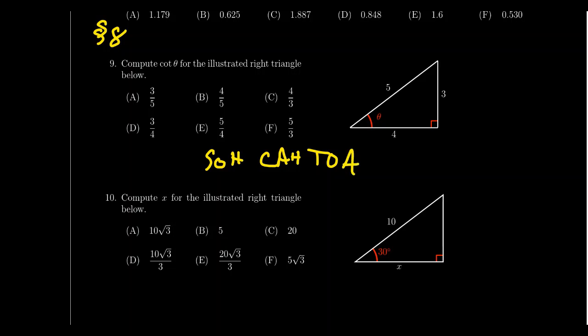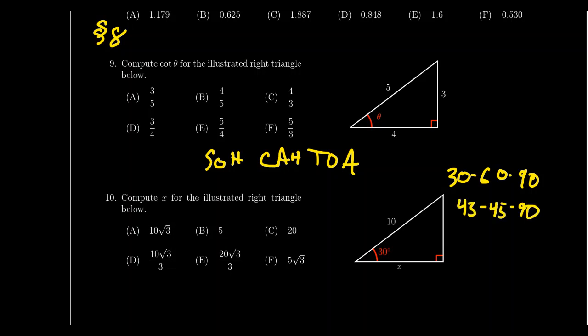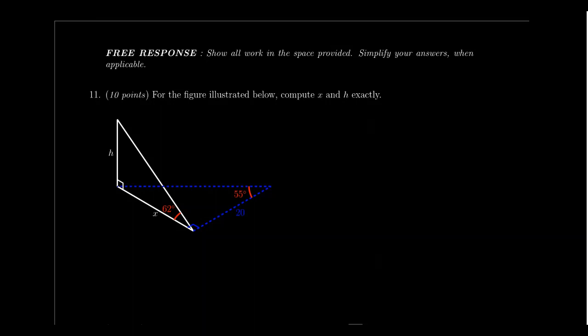Question number ten will give you an actual angle measure involving one of the special triangles — 30-60-90 or 45-45-90. How do you find the missing information? For example, in a 30-60-90 triangle, the hypotenuse is double the short side. You need to know sine and cosine of 30, 45, and 60 degrees and apply them in these special triangle situations. That brings us to the end of the multiple choice section.